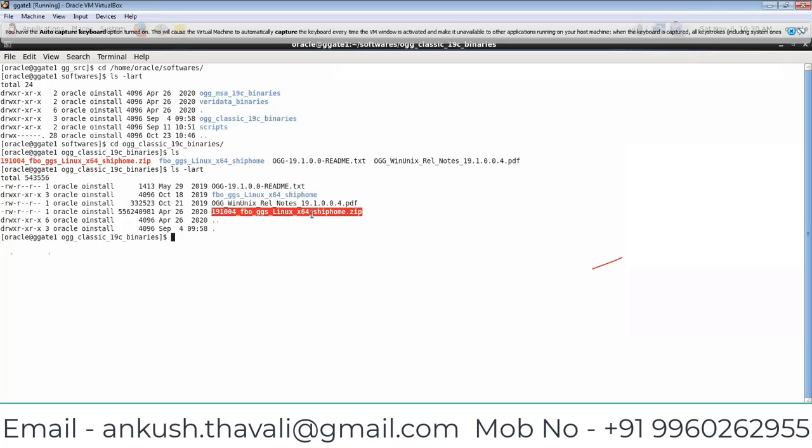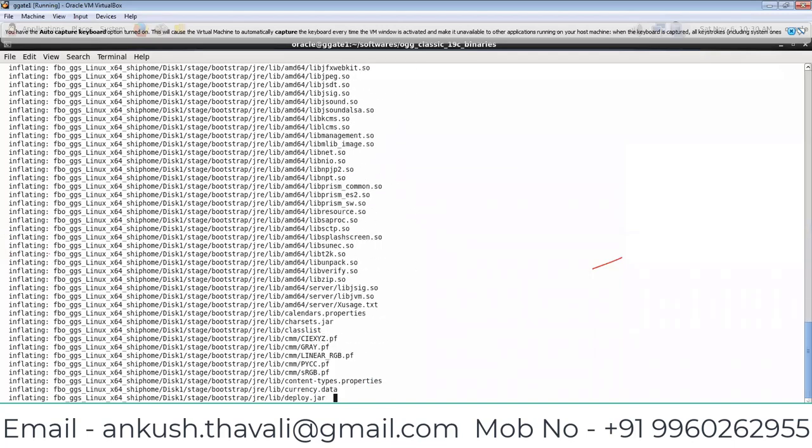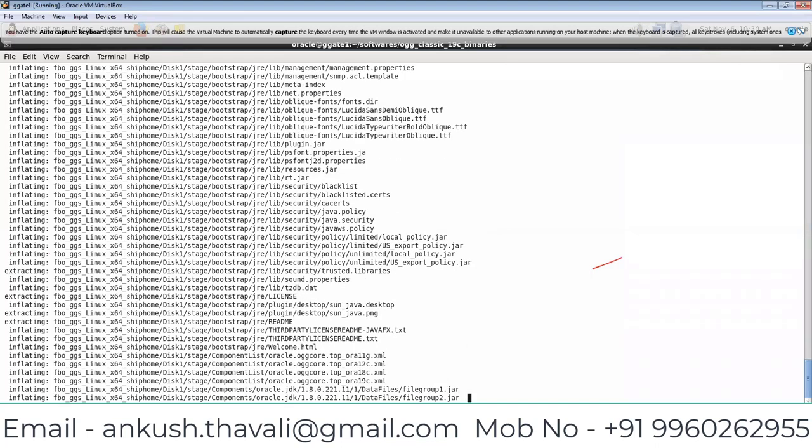You will see that it is zipped, so let us quickly unzip it. The Golden Gate software by default comes in zipped format, so run the unzip command.